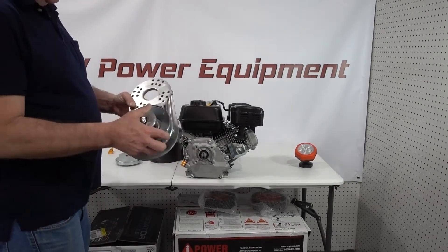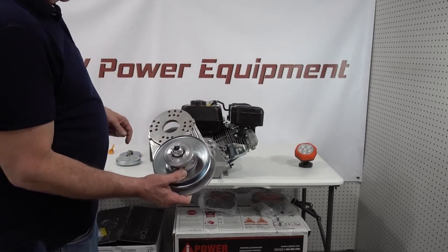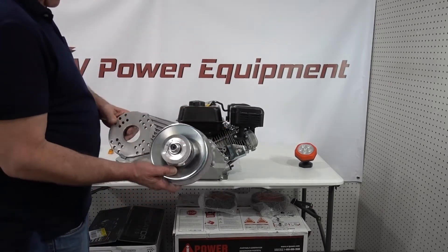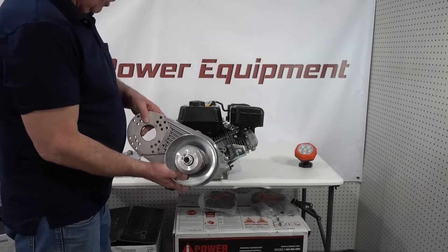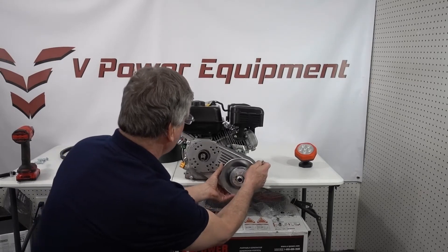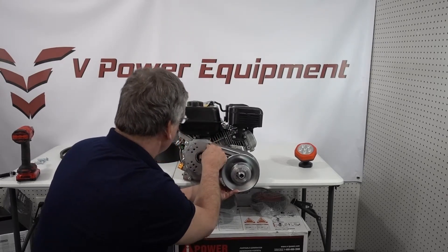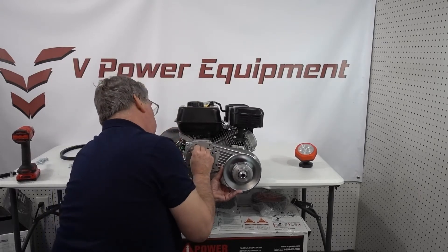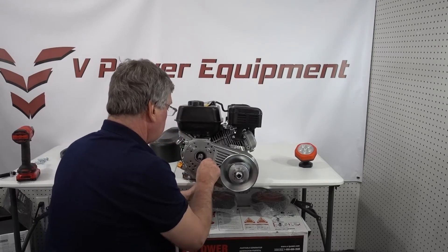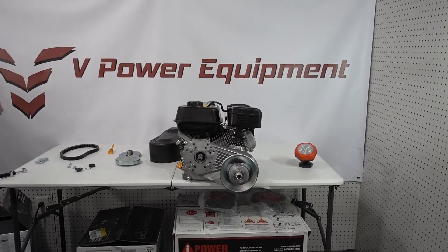For this device on the Predator, we're going to use the middle hole of the three inner holes — we've got sets of three and we're going to use the middle one. Also note that this clutch dips down a little bit further than the engine, which is generally not a problem since your chain usually drives down in that direction anyway, but make sure you have enough clearance. We're going to get all four screws started and then tighten them down.